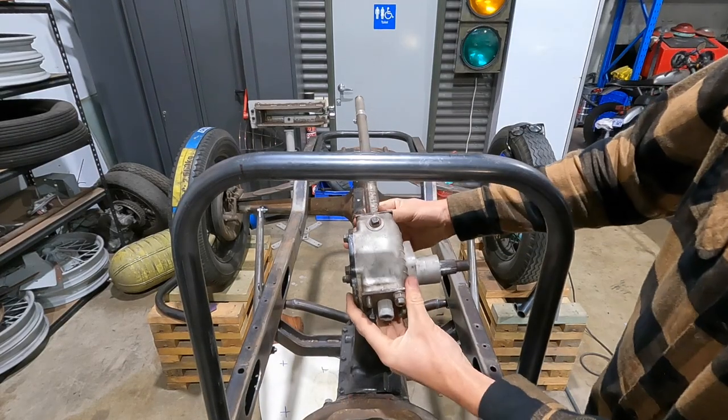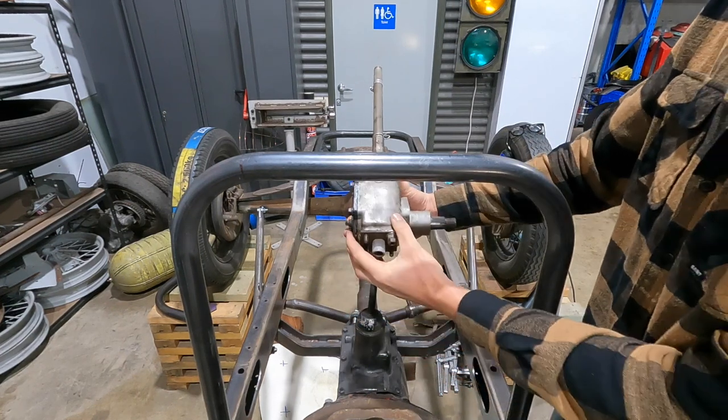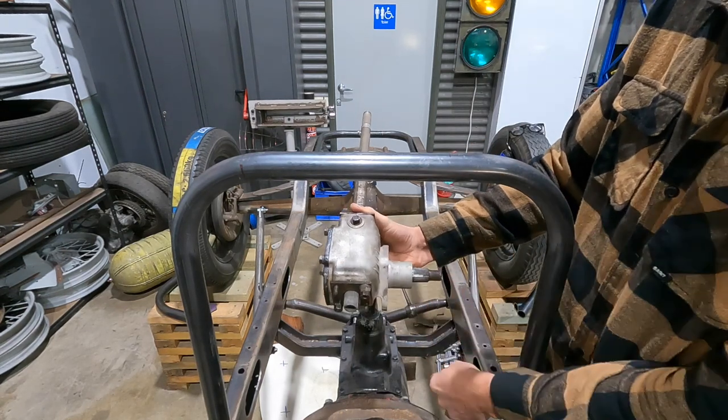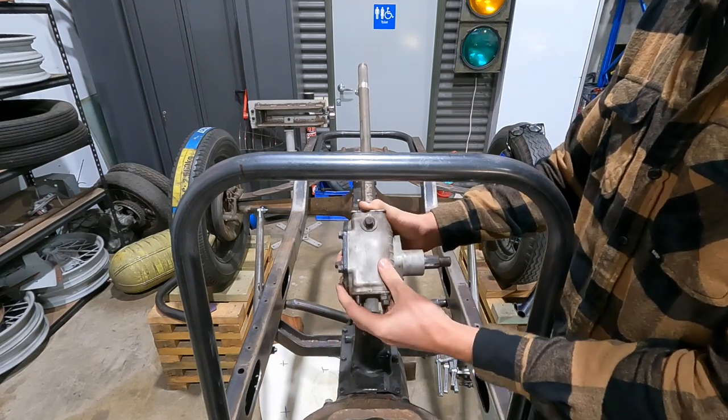We got the bar bent and tacked into place. Now I'm trying to situate where the steering box is going to go, forward to back. I obviously want it to be center. And so we need to make some sort of bracket that holds both of it so I can pivot it to know where to put the steering wheel.